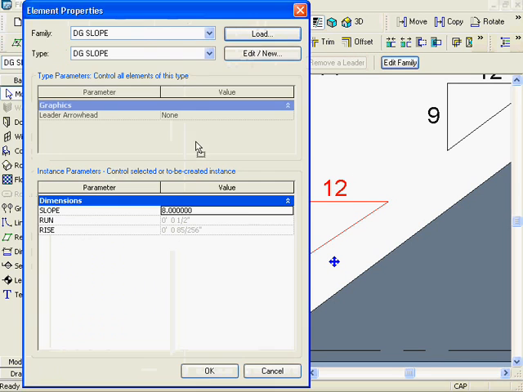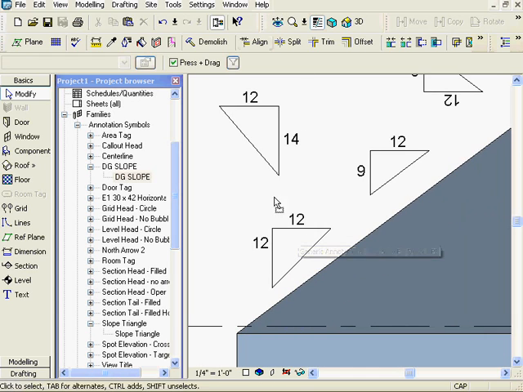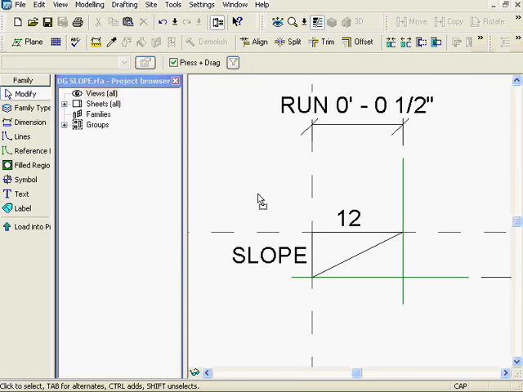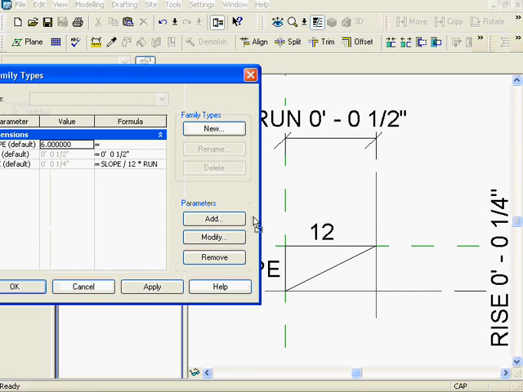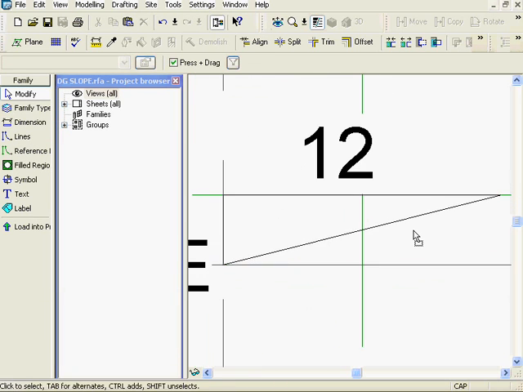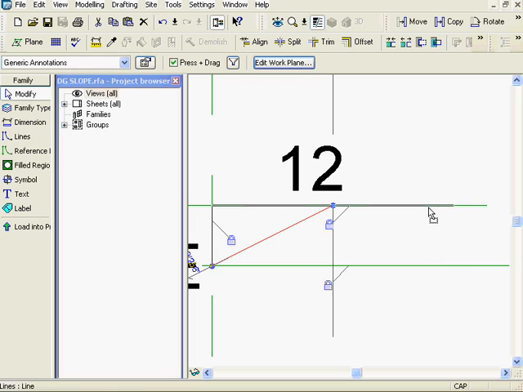And it works, but last problem, of course, 1212 is that my number isn't being centered. Okay, and also it's a bit larger. So watch, I'm going to go back to here now. I'm just going to say edit family, and it's going to say open it. Yes, I'm already in it, but it doesn't matter anyway. Now maybe I want the overall size of the triangle to be a different size. I'm going to go back into here, and I'm going to see, you know what, I only want that to be a 1/4 inch in size, and then hit apply. Okay, and now I need to re-anchor that. Okay, I'm not sure why that didn't get anchored to begin with, but that should have done what I wanted.